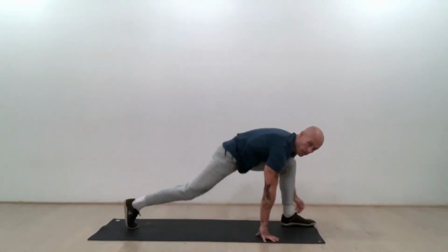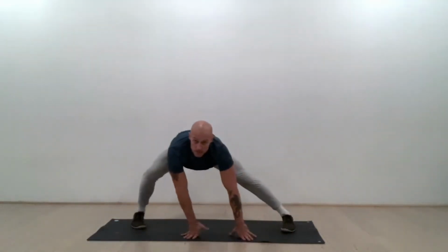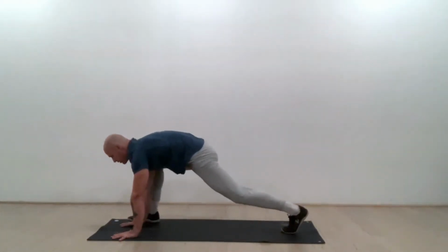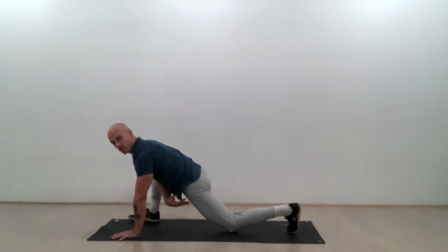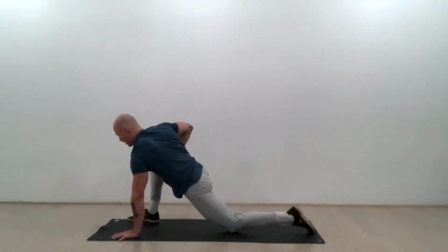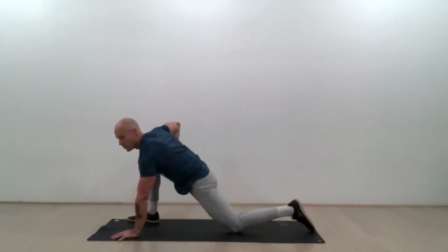Rebend the knee, come back into your wide-legged forward fold. Rock it out a few times each way, and then switch sides. Turn towards the opposite leg, getting into the trailing hip flexor, maybe some sensation deep in that front hamstring, rocking it out side to side. Maybe windshield wiping the trailing ankle.